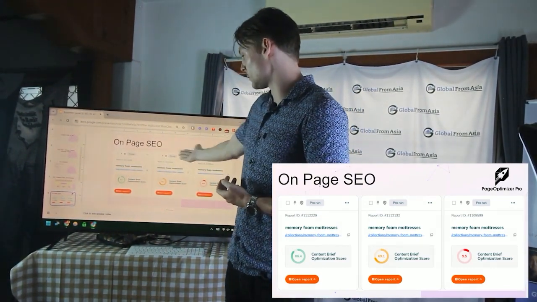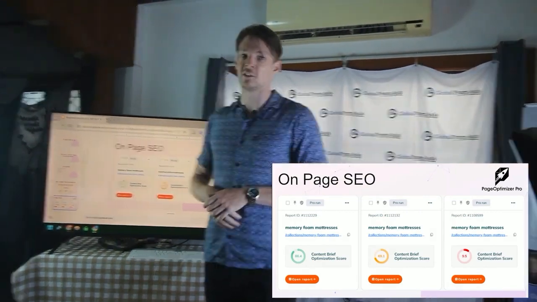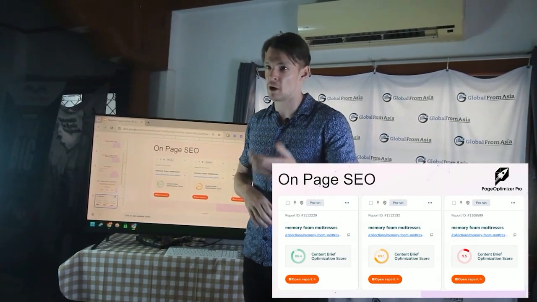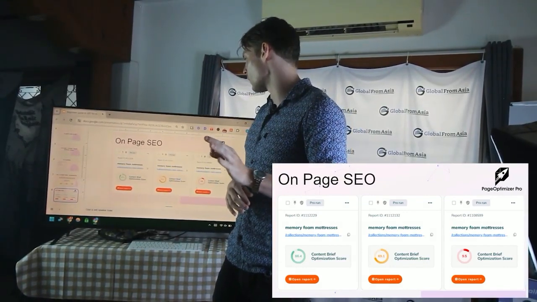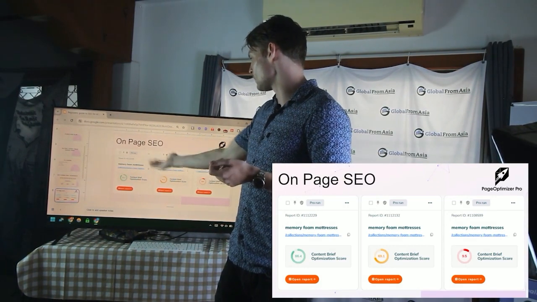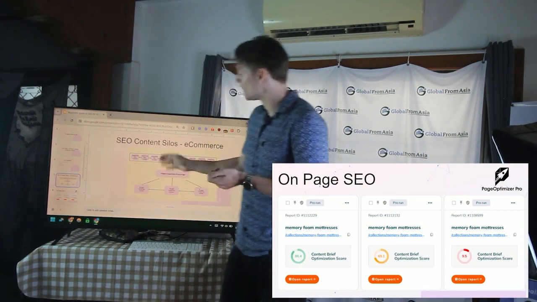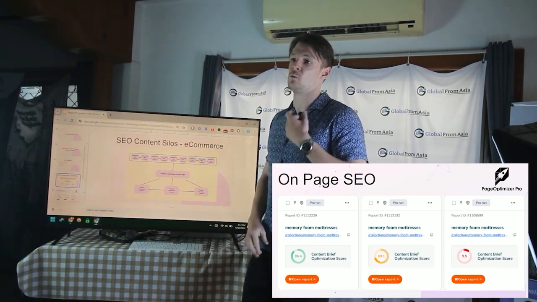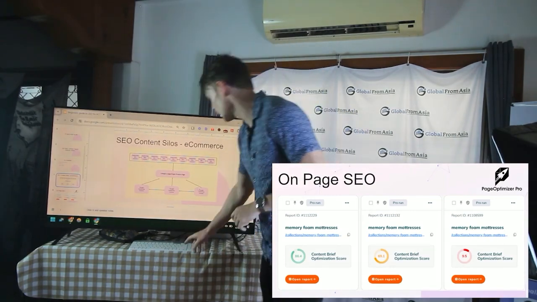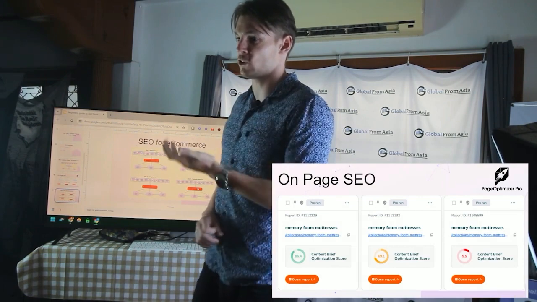So we do not need to go any deeper into this than grab a tool, optimize your page. This one took me 2 attempts. Anything above 80 is fine. You don't want to get too optimized because then it starts sounding like you've written it for a robot. It gets a bit obvious that you're trying to game the system. So optimize your page. You only do this once for your important pages. In this case, you only do that to your category page, or the pages that you want to boost rankings for.